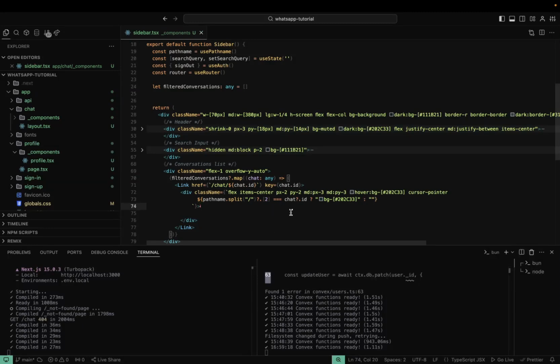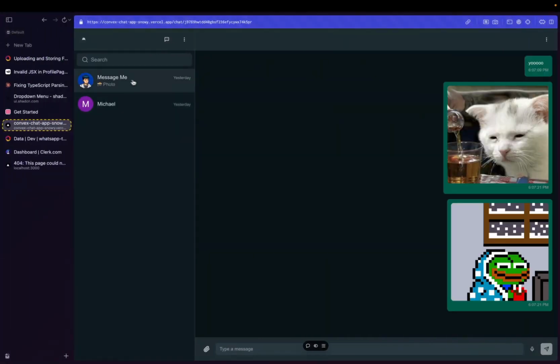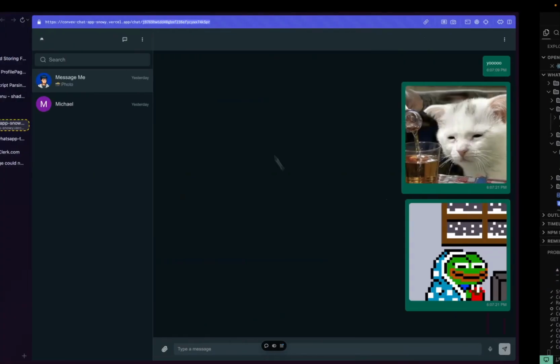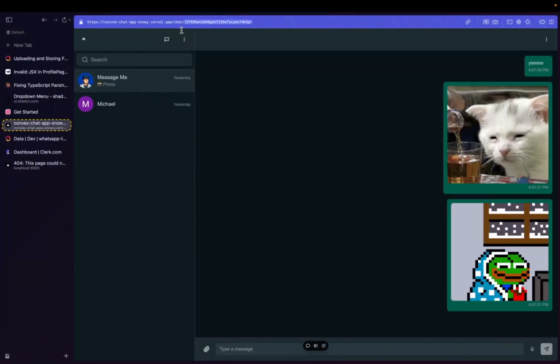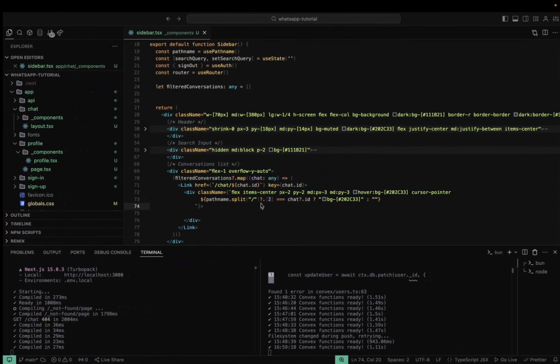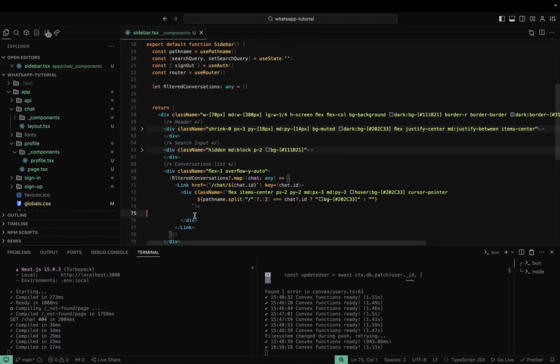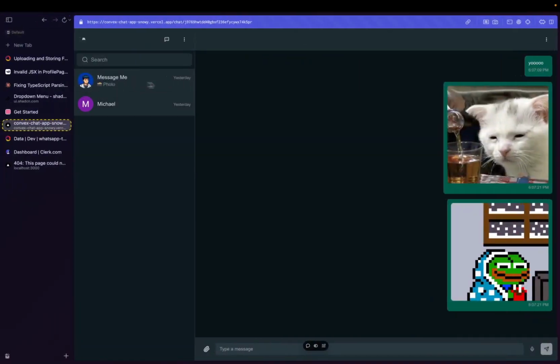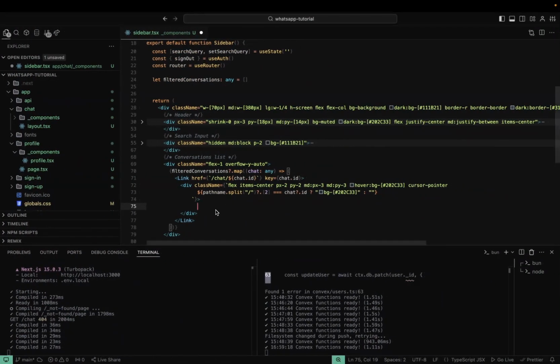Basically what we're doing is, when I've clicked on this right here, notice the background color is different. It's checking that this pathname matches the chat ID, and this is essentially the chat ID. So it's checking if the pathname matches the chat ID. When it does, it applies this background, which it is doing in the example right here, in the deployed project. So that's what we want.